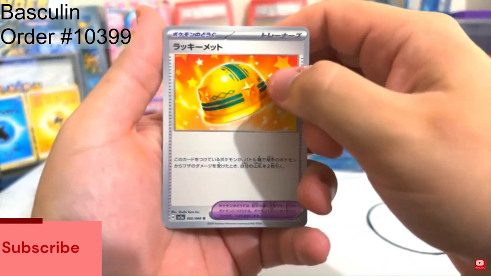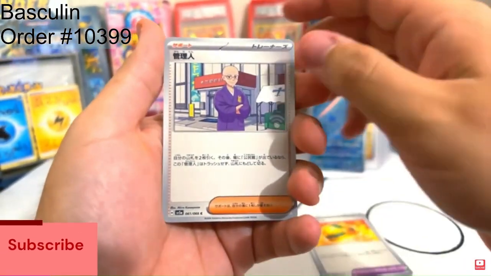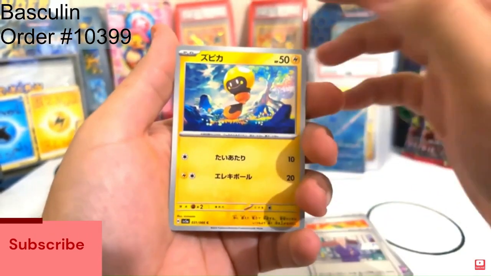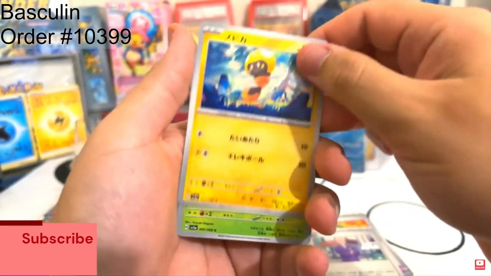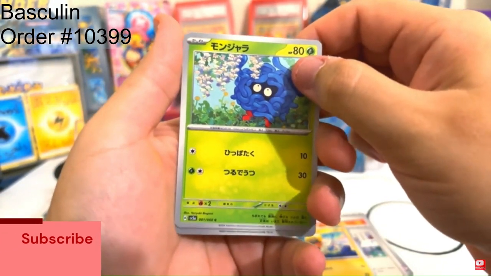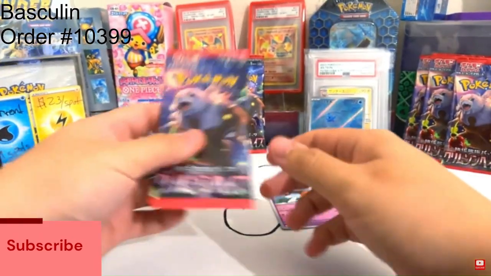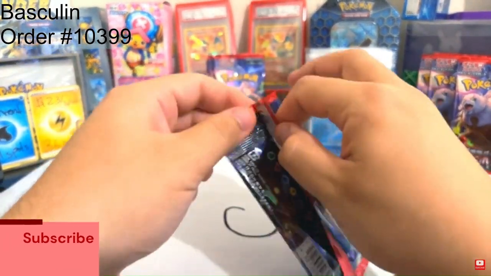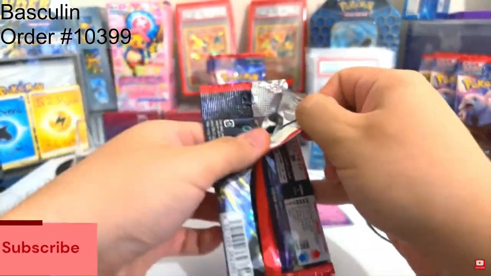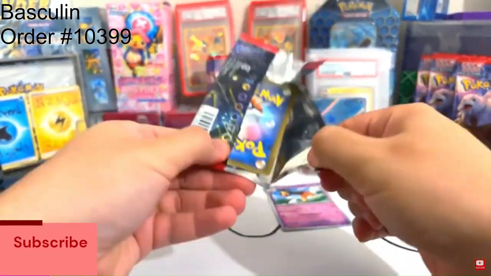Here we go. We got the rock. Is this the Rocky Helmet? That's like a lucky helmet. Or we got Old Man Jenkins once again. We got the Tad Bulb. Tangela. Ooh. All right. We got a Ferrigarath. We will indeed throw the Ferrigarath in there. Here we go. Third pack. Can we cook? Mr. Basculin, is it possible to cook?